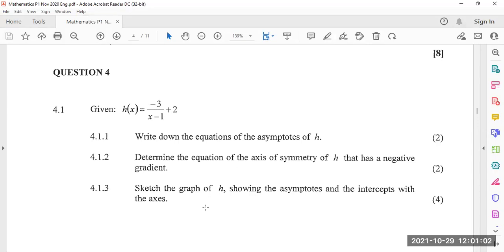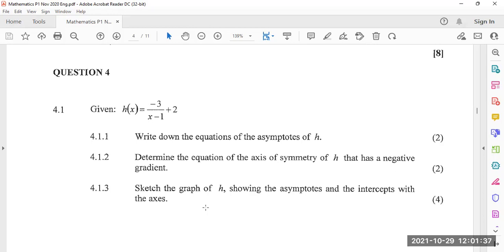So what is it that they brought here? You can see they brought a hyperbola. H of x is equal to negative 3 over x minus 1 plus 2. This is a hyperbola, you know that. So what are they asking on this hyperbola? When you are answering past exam papers, you are checking what questions you can get on hyperbolas. That's one thing you're supposed to summarize: you're analyzing what they brought and what they love to bring.